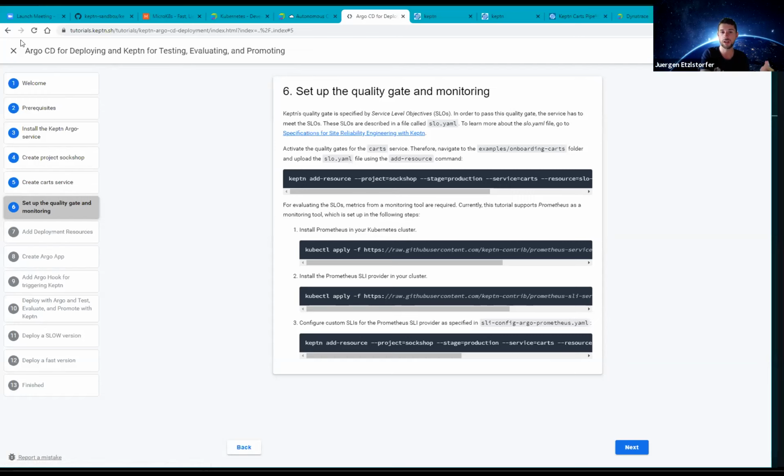We have seen the whole continuous delivery with the quality gates. We have not seen the automated operations part with self-healing, but I'm just assuming it's also in there because I saw the Unleash code. Yeah, it is in there. Awesome. So taking Sergio's work, you can really get started within 10 minutes.